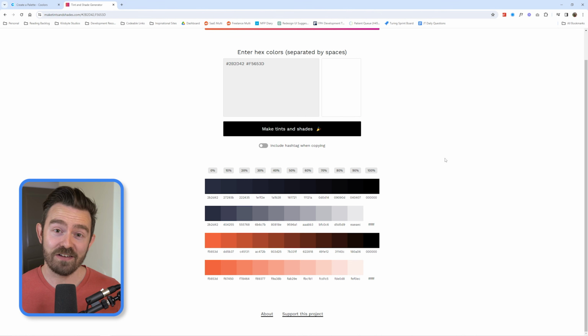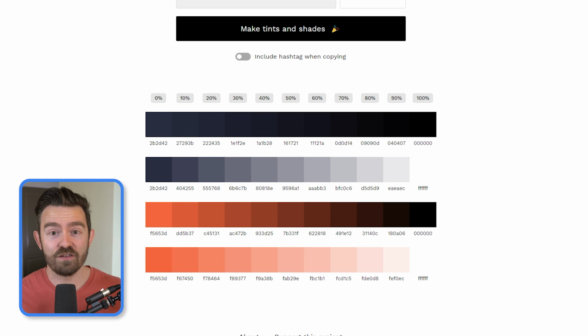Once I have 3 hex codes for primary accent, secondary accent, and a base neutral color, I usually head to a site like Tint and Shade Generator and then just generate lots of different shades and permutations of those colors in order to broaden the color spectrum a little bit and give myself a little more flexibility. Getting lots of different shades of your brand colors is one of those seemingly small things that has a profound impact on a design. It allows you to control the visual hierarchy very specifically, and it's one of those things that often takes designs from good to great.